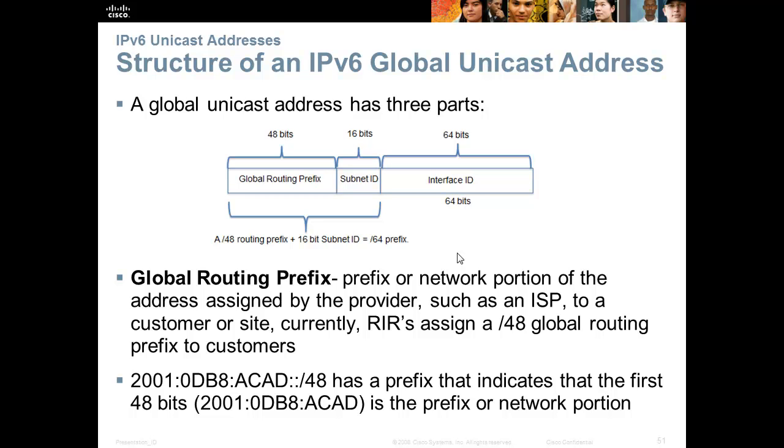So if we take a look at a global unicast address like this down here, 2001:0DB8:ACAD/48. This is telling us that the first 48 bits, the first 3 here, indicate our network portion.